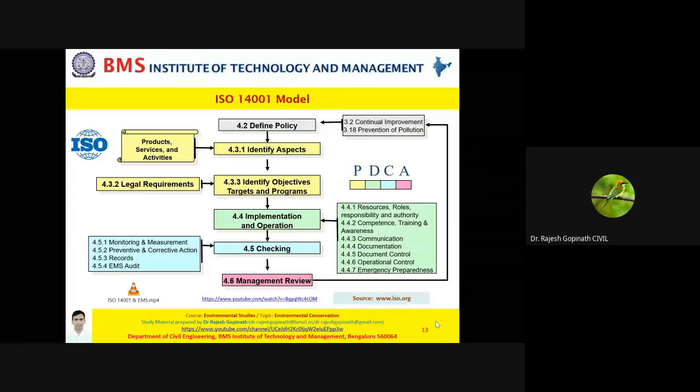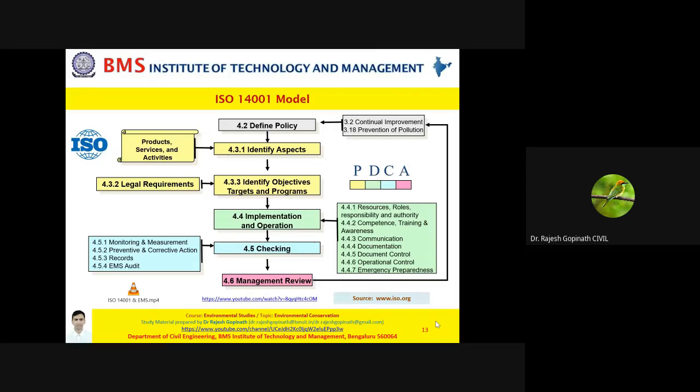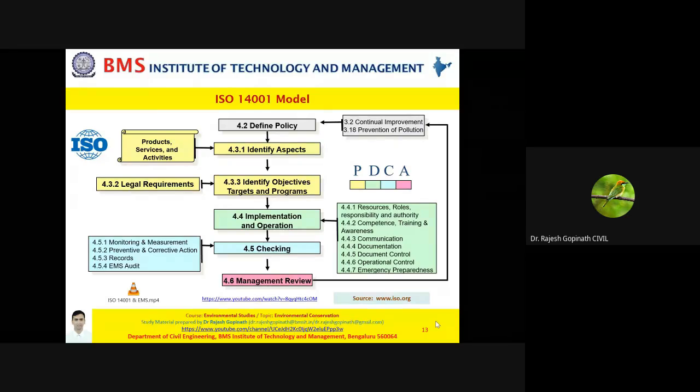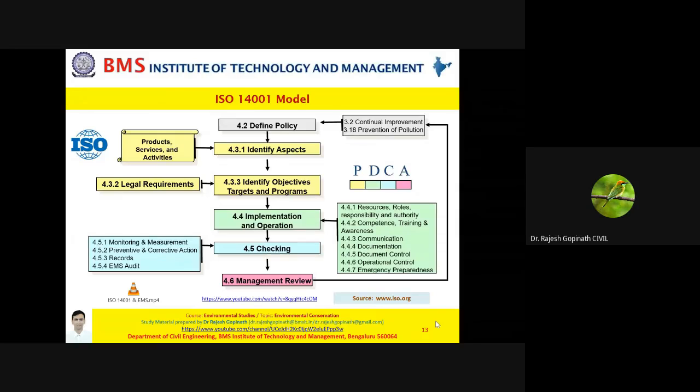So everyone knows what ISO is, International Organization for Standardization, which has its headquarters in Geneva, Switzerland. ISO is something which is voluntarily required for various types of organizations. For instance, even an educational institution can have ISO. So when it comes to environmental conservation, if an industry or a company wants to have an ISO rating, then they have to follow the guidelines of ISO 14001. Let me show you a small video to help you understand this better.